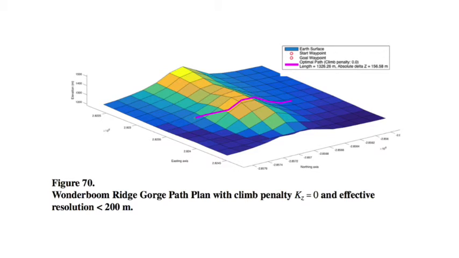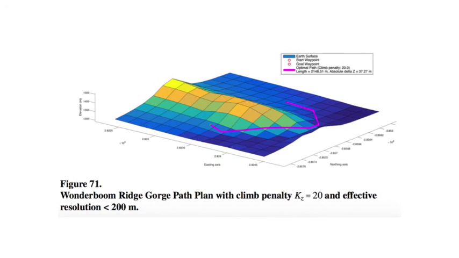The main objective of this qualification test was to determine the effectiveness of the motion planning algorithm's implemented energy-saving heuristic. An example scenario was created where a hypothetical UAV operator would place a waypoint beyond the ridge. If effective, the UAV path planner would find the shortest path to reach the goal waypoint. In addition to this, the KZ climb penalty factor was varied to show the different approaches the motion planner artificial intelligence would take based on how much energy it is allowed to lose in climbing. The resultant plots are shown.